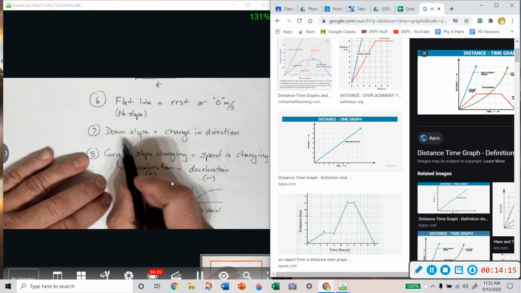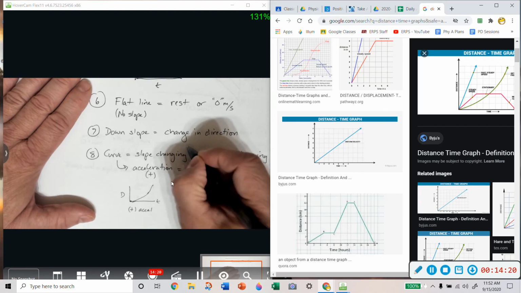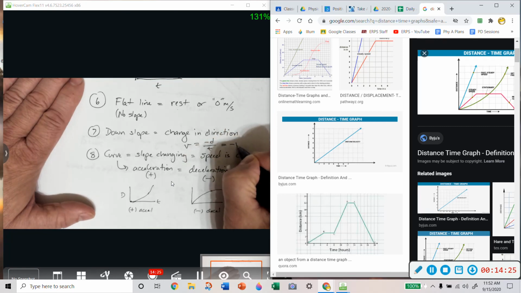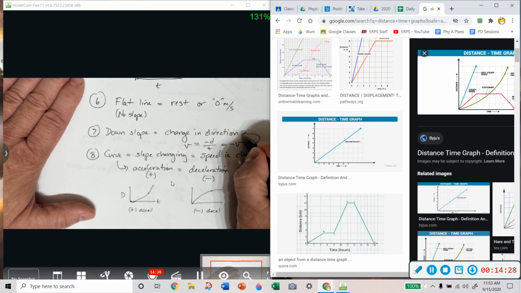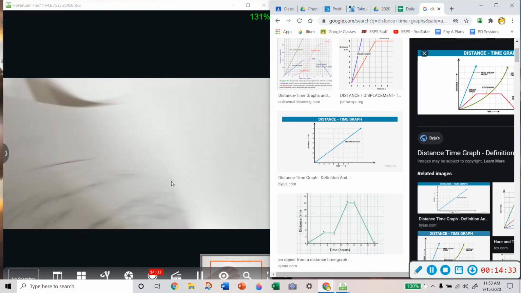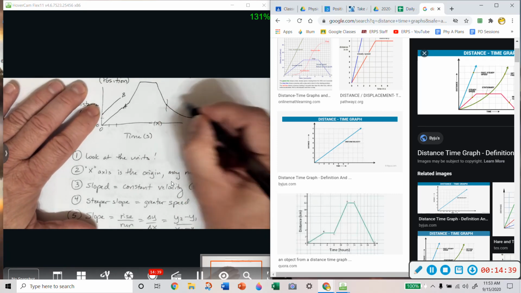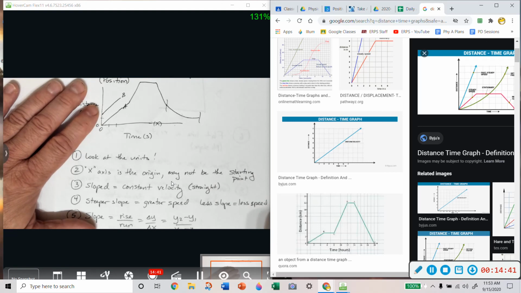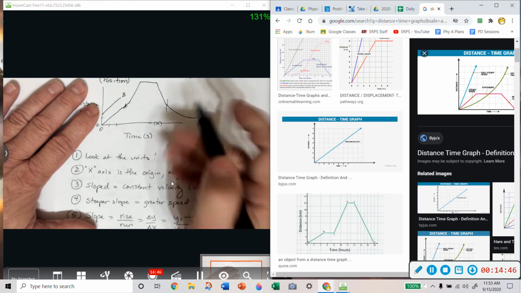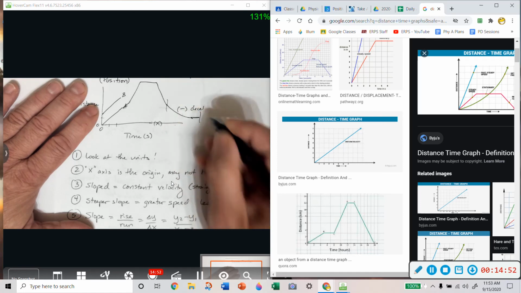So when I get a downward slope, you have a change in direction. It also means that you're going in a new direction. And remember, if you have velocity and a negative direction over time, you're going to get a negative velocity, which also means a change in direction. Okay? That's important to understand. And then we had our last idea, that if we have a curve to it, then in that region we have either acceleration or deceleration. Here I have a slope. Here I do not have a slope. I'm heading towards a flat line, so that must be negative acceleration, deceleration.